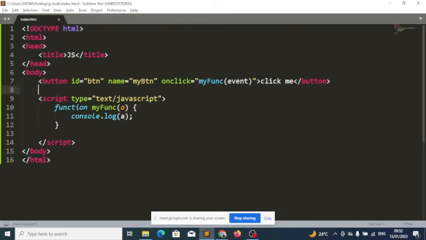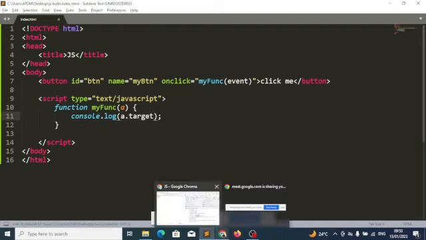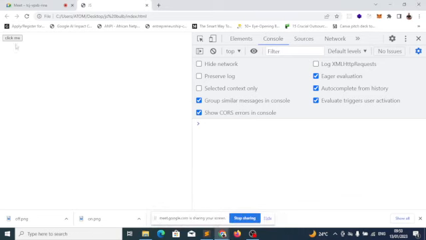So let's do something. We can now say event.target. This event will be sent as the value of A, so we can now say A.target. Do you get it, sir? So let's click now and see what A.target stands for. We have the tag.